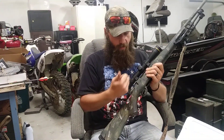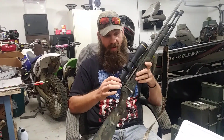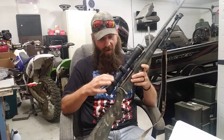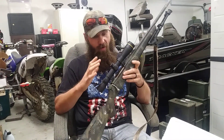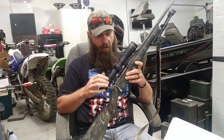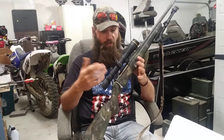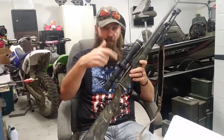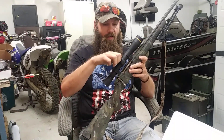The lever has a nice throw to it to clear the scope. This scope is really clear and clean for the money — they're not very expensive as far as optics go. You can pick them up on places like Lambo's Army for around the $600 mark. It has the exposed turret, so if you reload and have drop data, you can put your drop chart on your stock and shoot out to three, four, five hundred yards without having to uncap it.